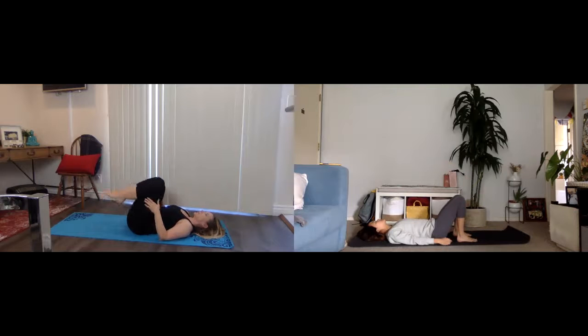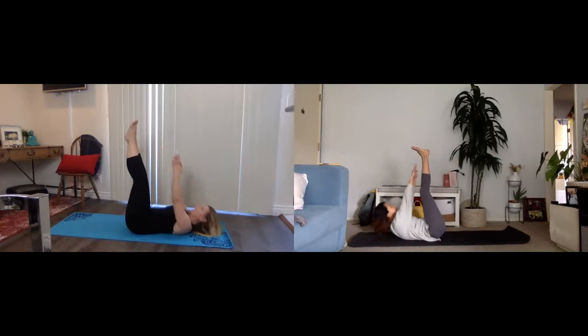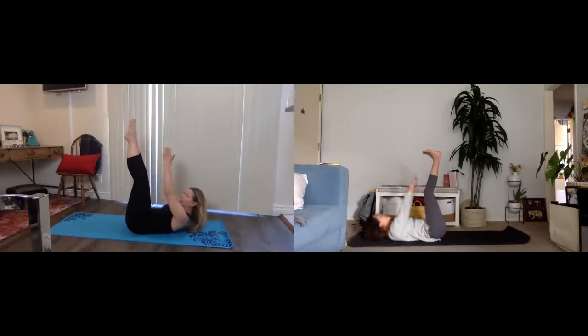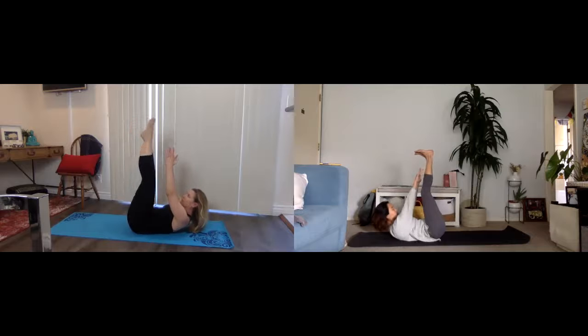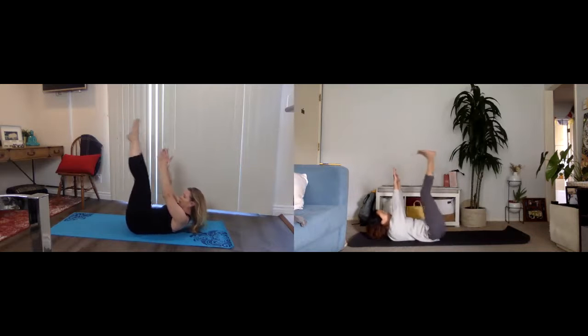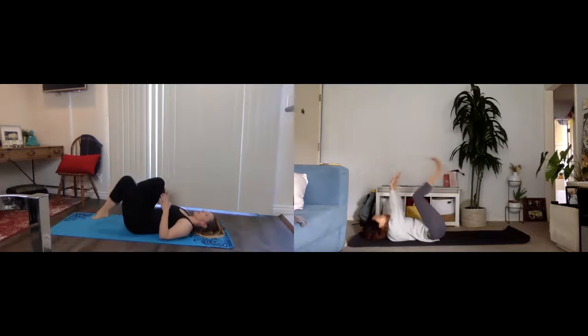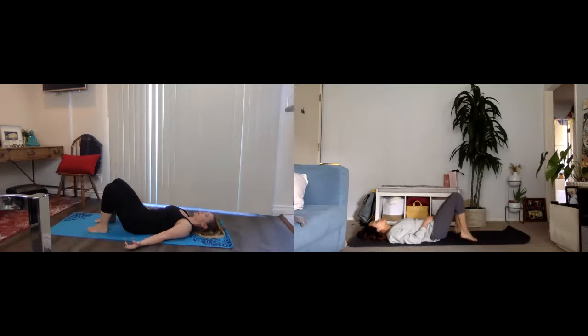Then one more set, legs go up, arms go up towards the ceiling, lead with your chest, lift up, lower down. And 2, and 3, we have 2 more. Last time, hold it up, then hands are reaching the ceiling, tailbone lifts up, legs lift up. 3, 2, 1, hold it there, lift, lift, lift, squeeze. Then exhale, lower down, let everything relax. Exhale it out.